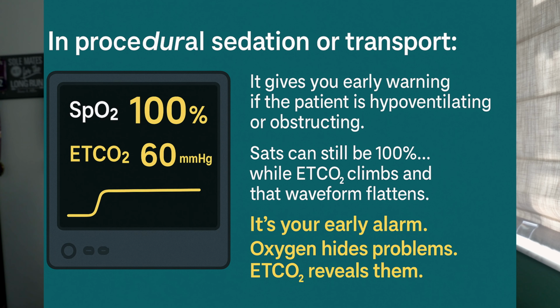So how would we use it during procedural sedation, maybe giving a narcotic, or even during transport? It gives you an early warning sign that the patient is hypoventilating or even obstructing. The SATs can still be 100, but the end-tidal CO2 climbing and the waveform flattening is a really big sign. It's an early alarm that you need to be looking out for. Oxygen hides problems, whereas end-tidal CO2 reveals them.